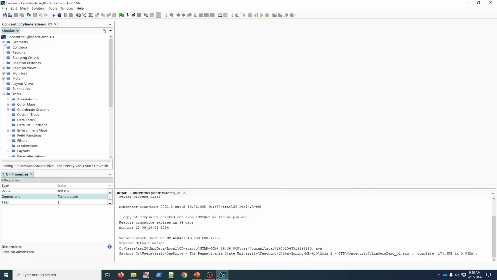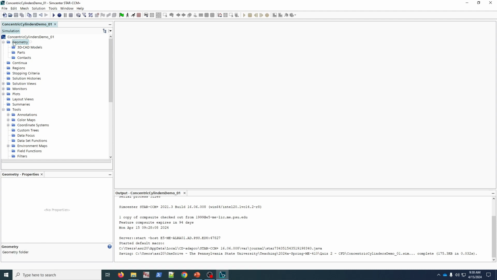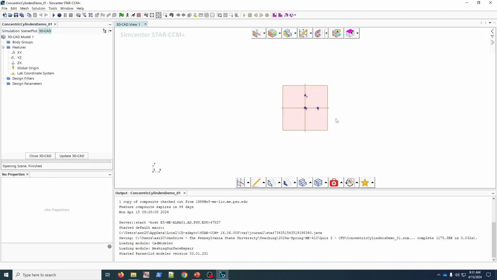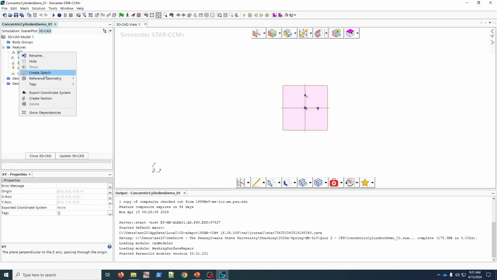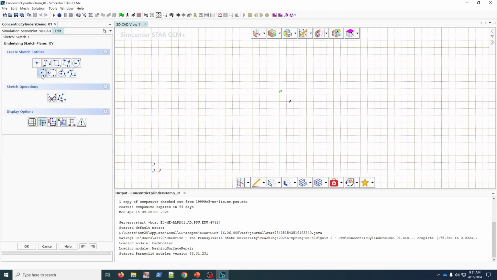So now that we've got that set up, let's jump into the geometry here. We're going to start by making a new CAD file, or a new 3D drawing, for our domain. Since we're planning to do a 2D problem, for StarCCM to handle that correctly, we have to draw our geometry on the XY plane. So let's select the XY plane here and make a sketch. Let's set up this concentric tube-in-tube geometry in the XY plane.